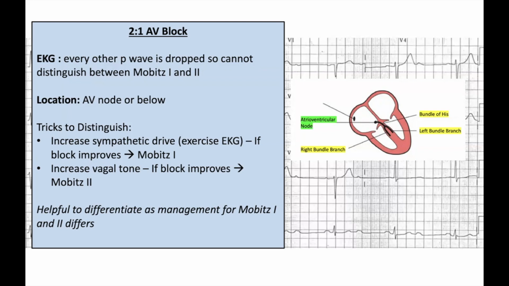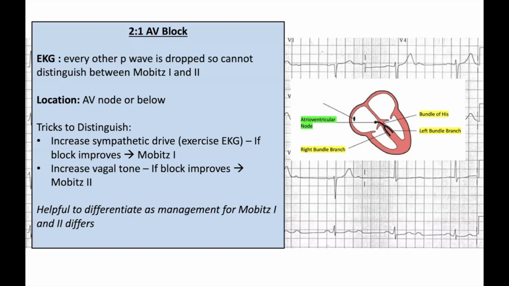Yeah, that's extremely well said. I'll say that in terms of exercise EKG, logistically, you don't necessarily need to put these people on the treadmill. Oftentimes, they're lying in 2-to-1 block on a stretcher, and you can just have them do little scissor kicks of their legs when they're in bed. Usually, you don't do upper arm things because then you can't really interpret the EKG. But if they can do little kicks in bed and then just relax for a second, you can see if the conduction is improving or worsening.